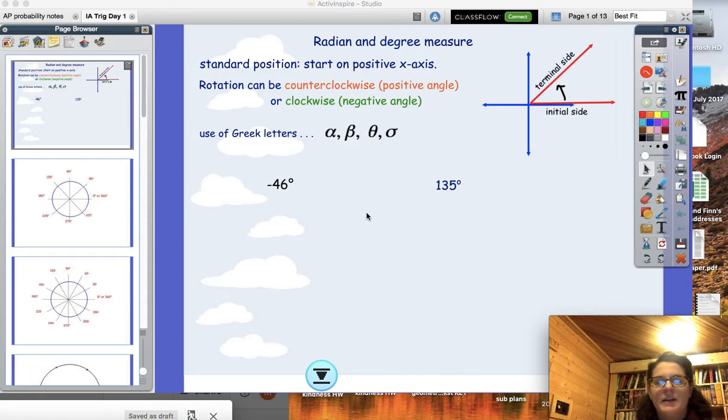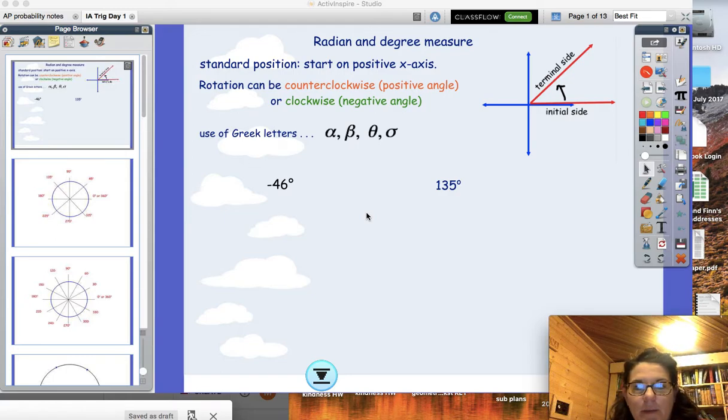Good morning, guys. We are going to start our last unit of the year. We're going to get into some trig. You've seen some trig before in geometry when you learned about sine, cosine, and tangent, and you learned about angles and the ratio of different angles to different sides. I'm going to introduce something new to you today, and then this will get taken a lot farther next year in Algebra 2.